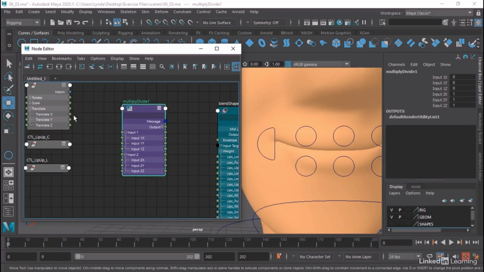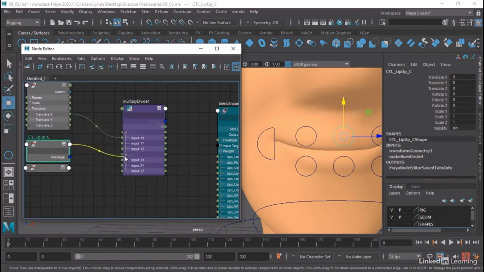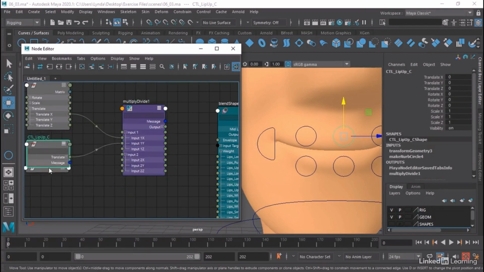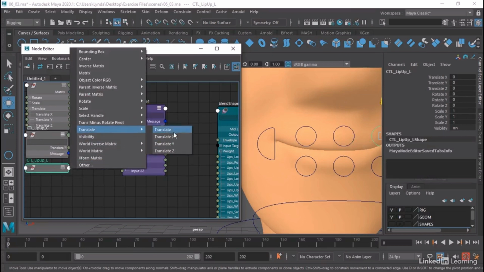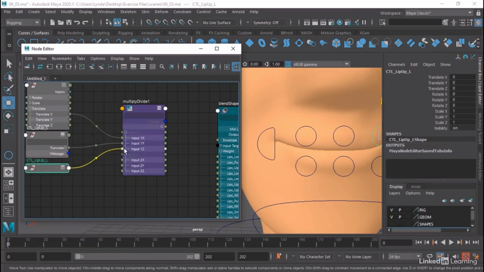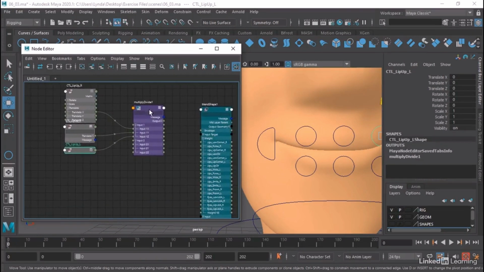So my translate X on right goes into input 1X. My translate X of center goes into Y. And my translate X of left goes into Z. And now I need to multiply these by a value.